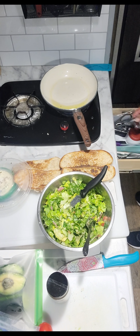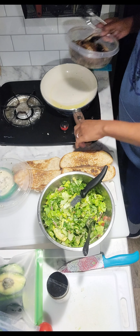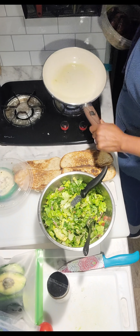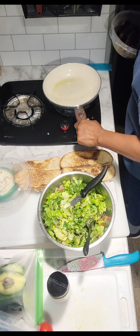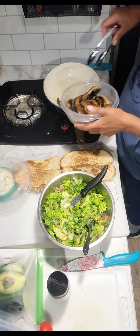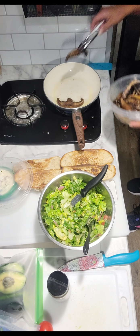It smells good. I tell you that. It does. That bread smells good. We know we like some good buttery rolls. Don't eat me with the toast. Oh, thank you for doing that.